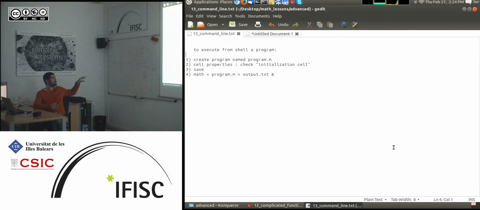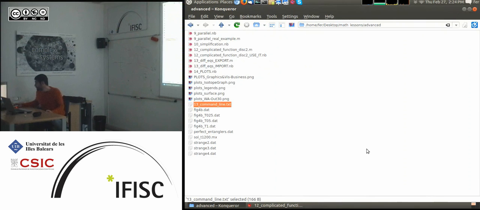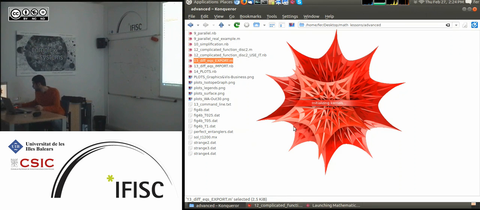So the program is put into math, and then the output is written like this, for example. And this is Linux, meaning that the command line doesn't have to wait for the program to finish, as you know. I will show you. For example, I do this program.